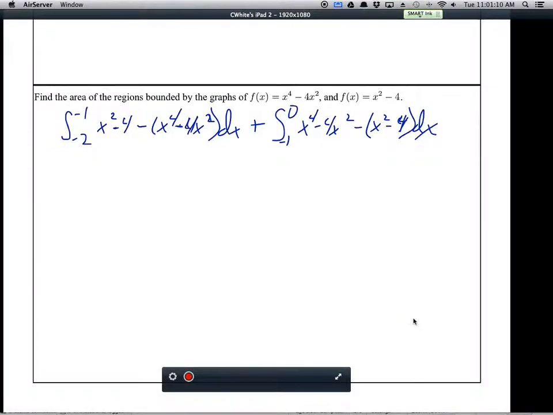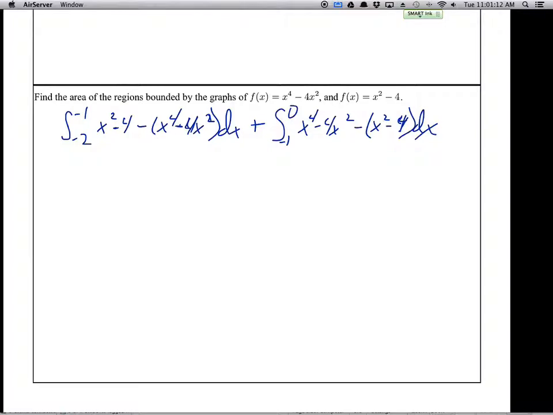So you should have it set up something like this. After I get it set up, what do I want to identify? What F1 and F2 are. So x squared minus 4 is F2, and the other one is F1. So the first integral is going to be F2 minus F1. The second one is going to be F1 minus F2. Now, if this is all I had for the setup, my setup would be wrong. What's missing from this setup? Times 2. Put parentheses around this whole thing with a 2 out front. Okay? So now we're ready to punch it in.